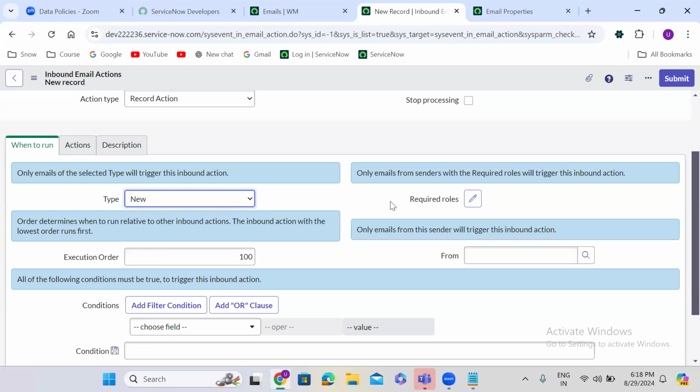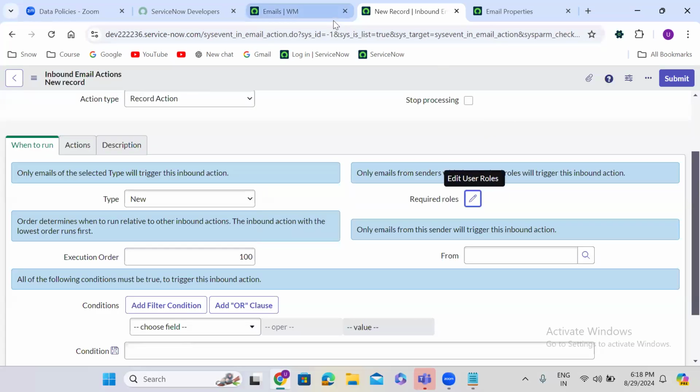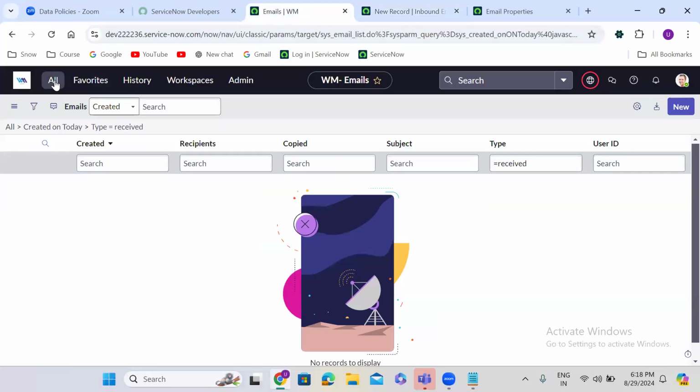Okay. So here, whoever is the person, let us say Uday Gadiparthi is sending an email. That person's email address is there in the ServiceNow user account, right? Let me open the user accounts.